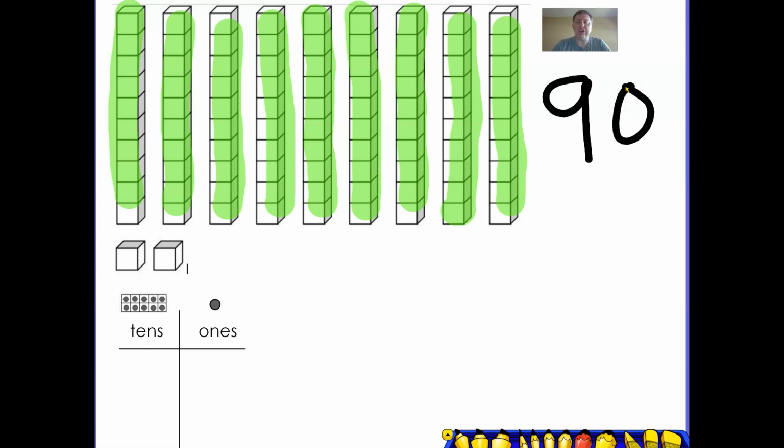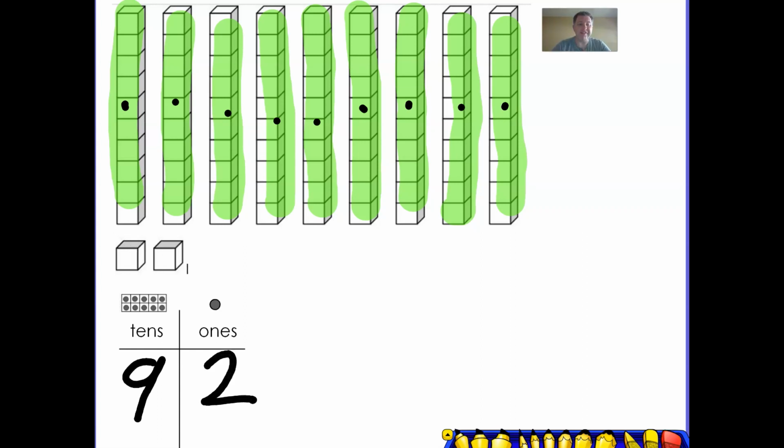Today we're just going to count how many tens and then how many ones, and we're going to put those two numbers together to see what our total is. Okay? So we have 1, 2, 3, 4, 5, 6, 7, 8, 9 tens. I'm going to put that on my chart. 9 tens. And do you see those left over? We call those ones. We have 2 of those. 1, 2. 2 ones. All right, friends, so 9 tens and 2 ones, that's 92.